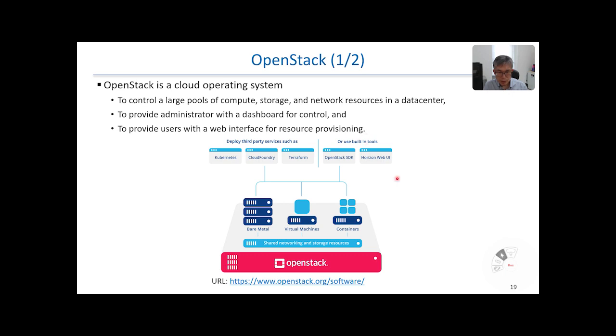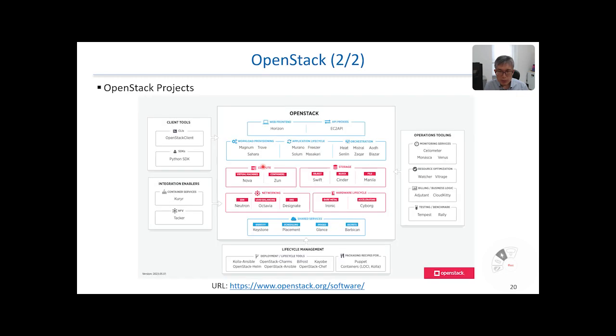So in OpenStack, the machines are the compute, and this is the storage and the network, right? And then virtual machines or containers can also be used. So the virtual machine VNF and the container cloud native system are merged nowadays. The typical container one is Kubernetes. This is the OpenStack project.